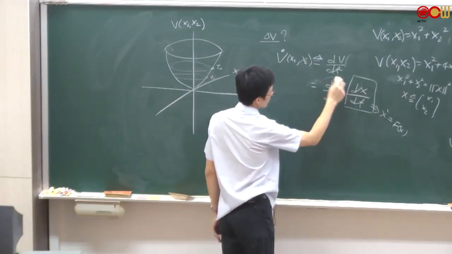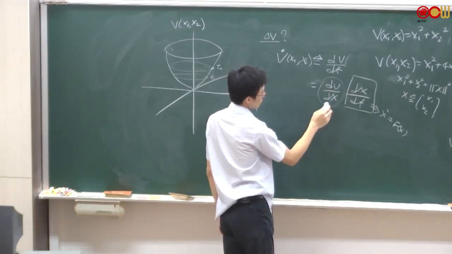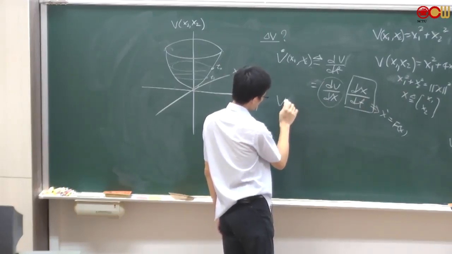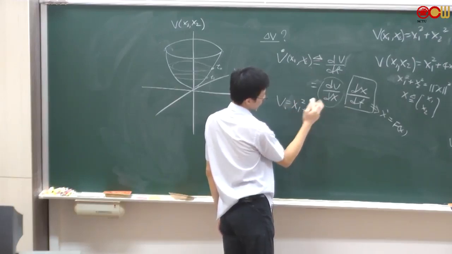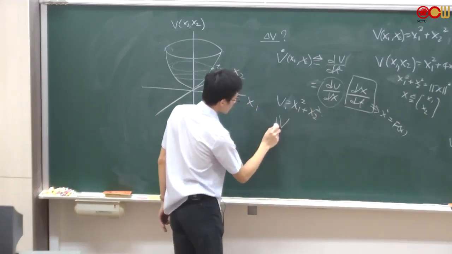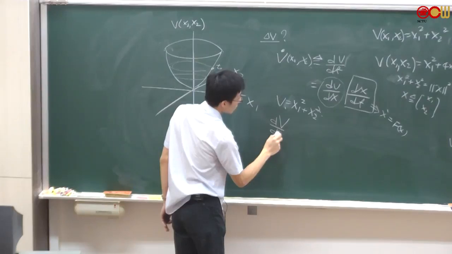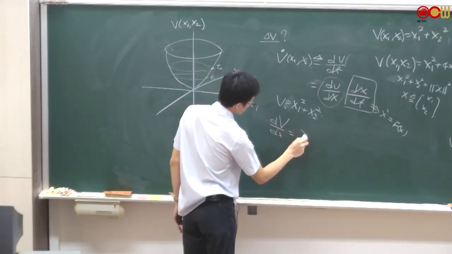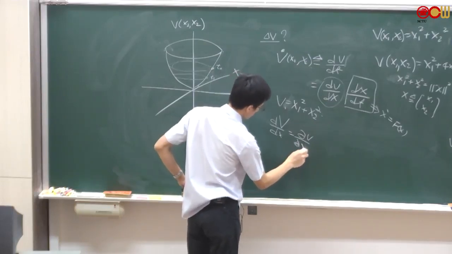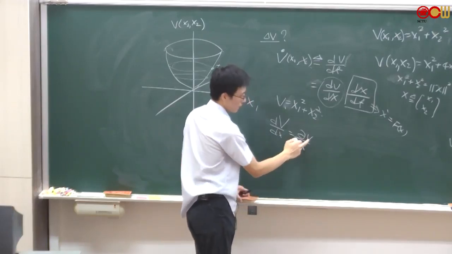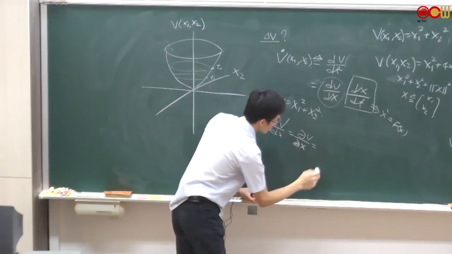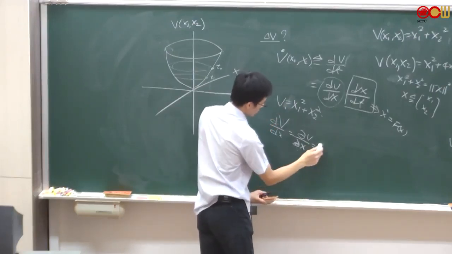Dynamics. V. Once you define the V, this automatically pops out, right? For example, if your V is x1 squared, it's just the gradient, defined as partial V partial x. Because V is a function of x, the gradient is always taken with respect to x, not t. So what's this? It's 2x.